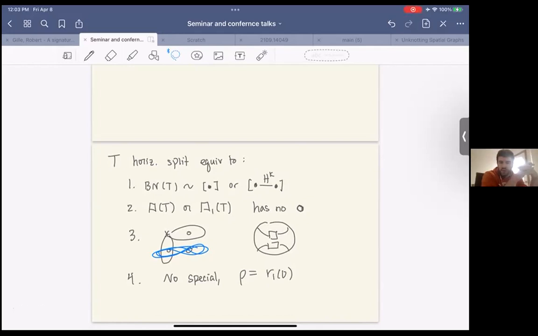Right. That sounds like a souped-up version of something that Matt Hedden and Liam did at some point when they were constructing infinitely many distinct knots with the same knot Floer homology. Yes, it's similar in flavor to that kind of stuff, although they were using a skein argument as well. That result is very familiar to me because I had to use parts of it in my thesis work. If I remember, they used the Jones polynomial and noted that if you had a Jones polynomial one knot, then you'd have a problem. And so they went to Khovanov homology instead.